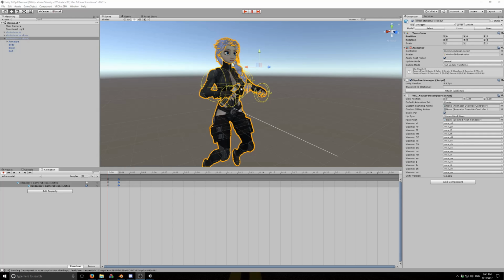So let's go ahead and take a look at this. I'm not going to add in all the finger bones here. I got another avatar already set up with all the bones we need. So just to show you a quick way to do that, you go to Add Property, Animator, and then see the left hand index finger. You can add that, but I'm not going to go through all those adding of the bones and all the different pieces. I already have one set up for that.